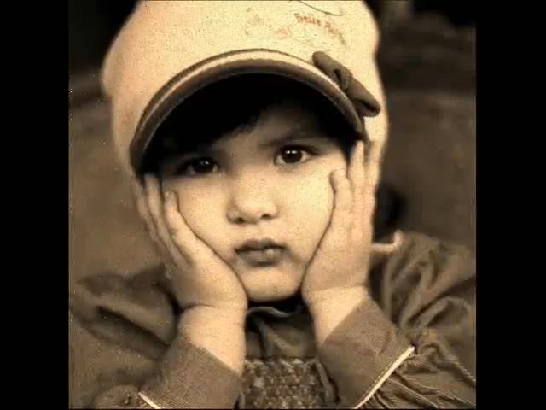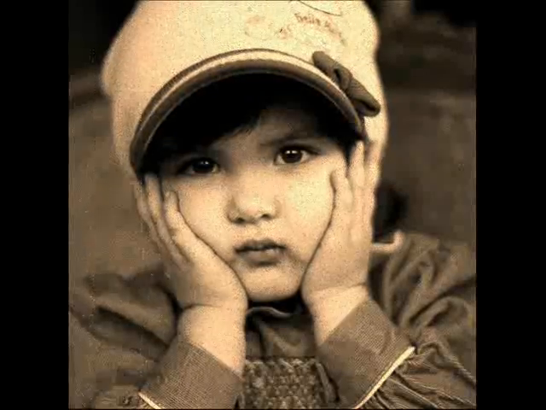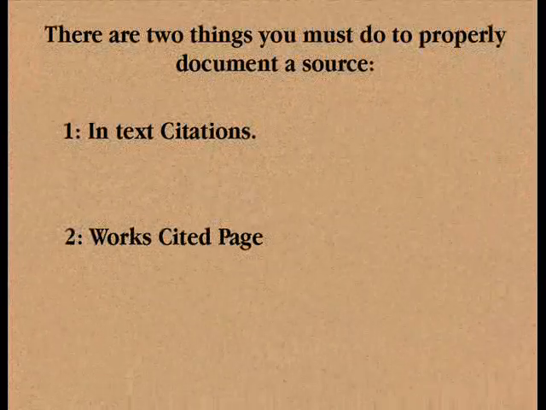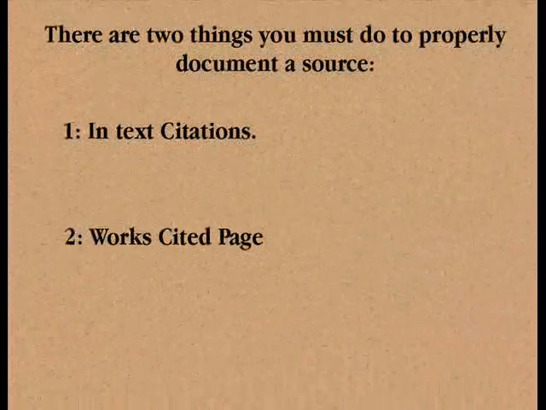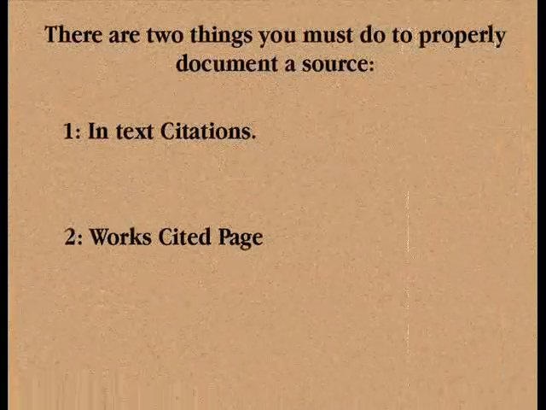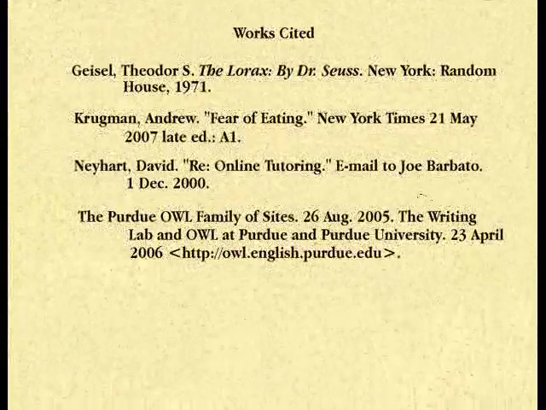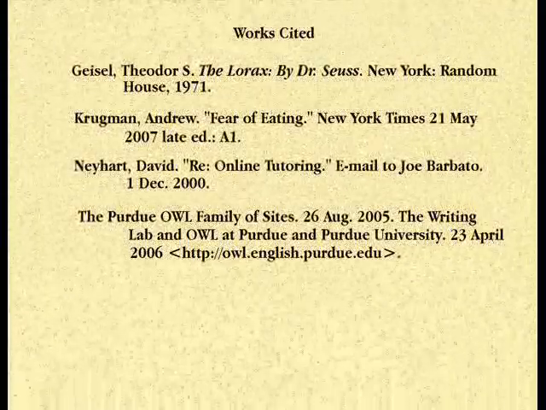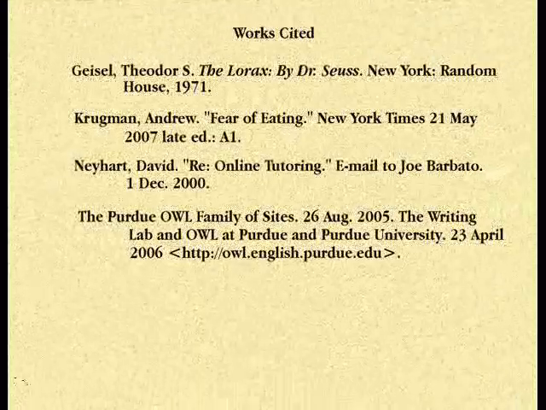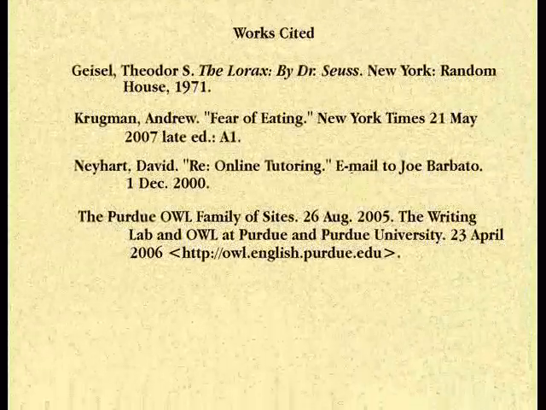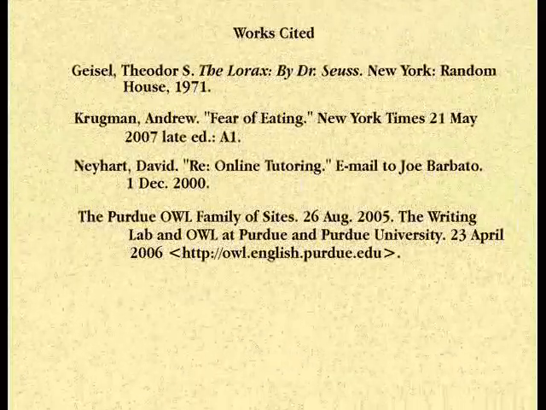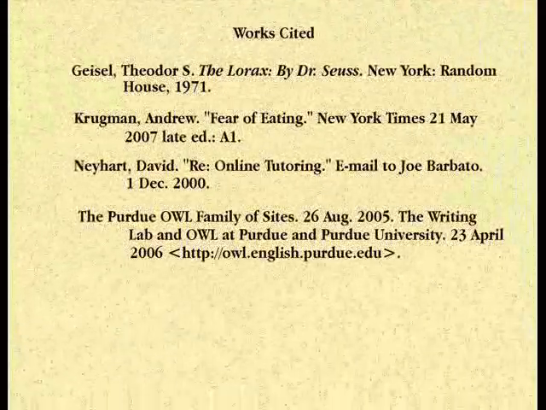But, Doc, didn't you say there was something else you had to do too? Some sort of work study something or something like that? Correct you are, Lucy. But it is not called a work study something. It is called a works cited page. The works cited page, also called a bibliography, is like the index of a book. It tells the reader where to go to find outside information that the writer used to write their paper. It is also a record of the sources of that information in case questions should arise about those sources.